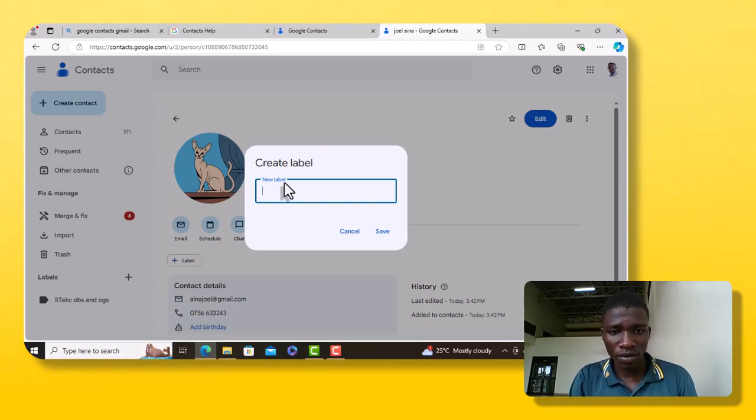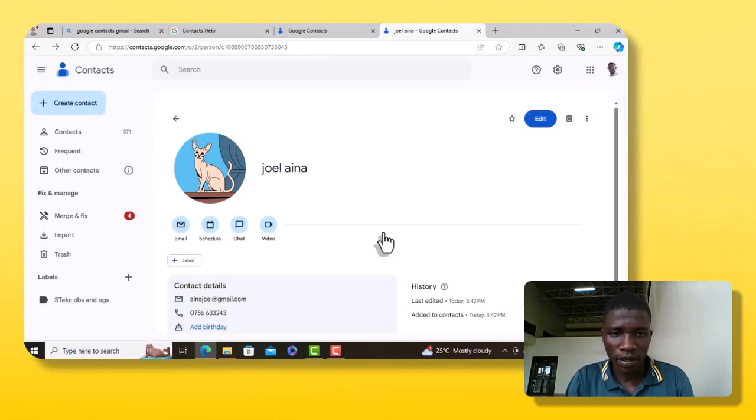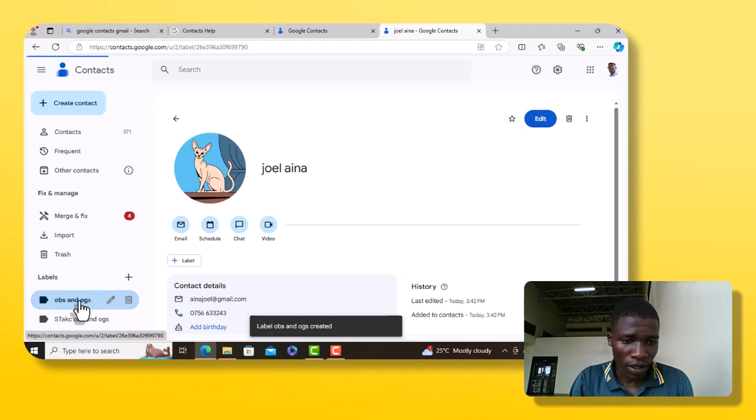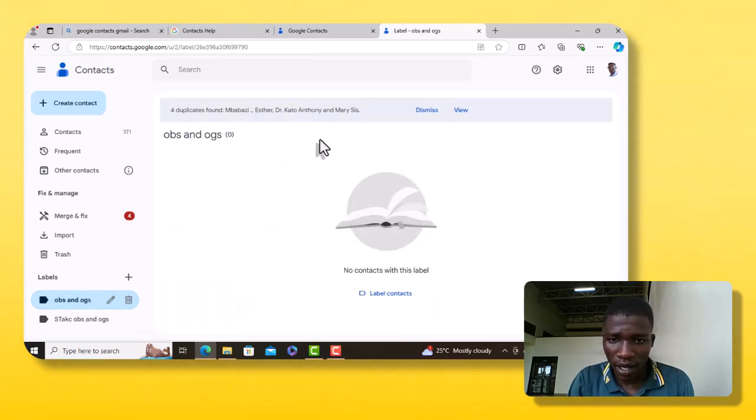So you get one group and call it maybe OBs and OGs. This is a label now, OBs and OGs. You save the label. When you come to labels, you see that this is your label and it's still containing no member.